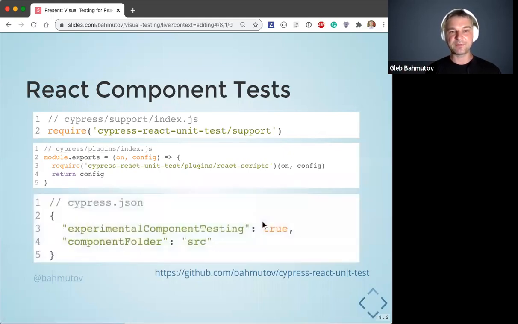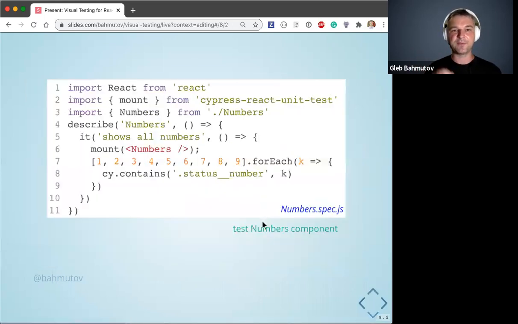Okay, so this is the installation part, and then you just have to say experimental component testing flag true. Right now, we're still experimenting with it. It's not going anywhere, but you have to enable it specifically. And then say, those component tests will live in the source folder. I like my tests to live right next to my code. In Cypress, by default, we keep end-to-end tests separately from the source folder. They usually live in the Cypress integration folder. But for this example, I want my specs to be right next to the component. So that's why I'm saying component folder where those tests are. Cypress will look inside source. Okay, so that was installation.